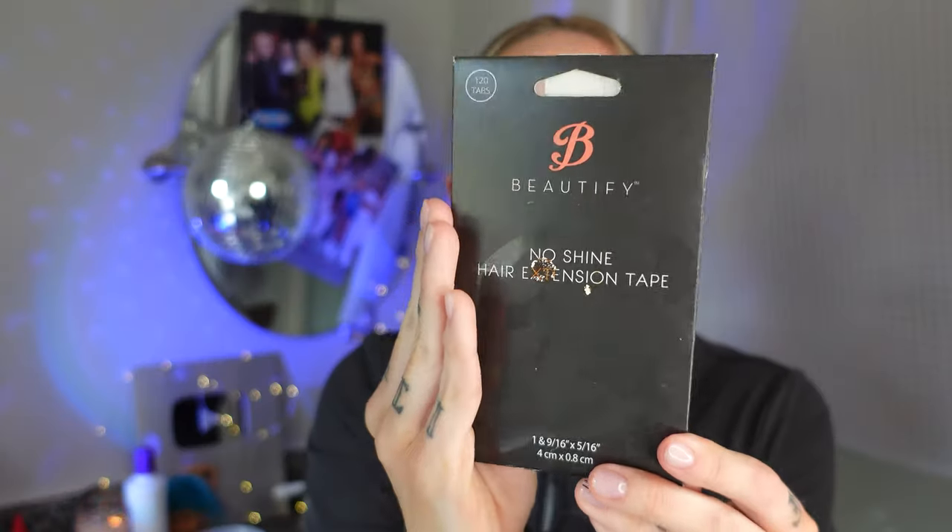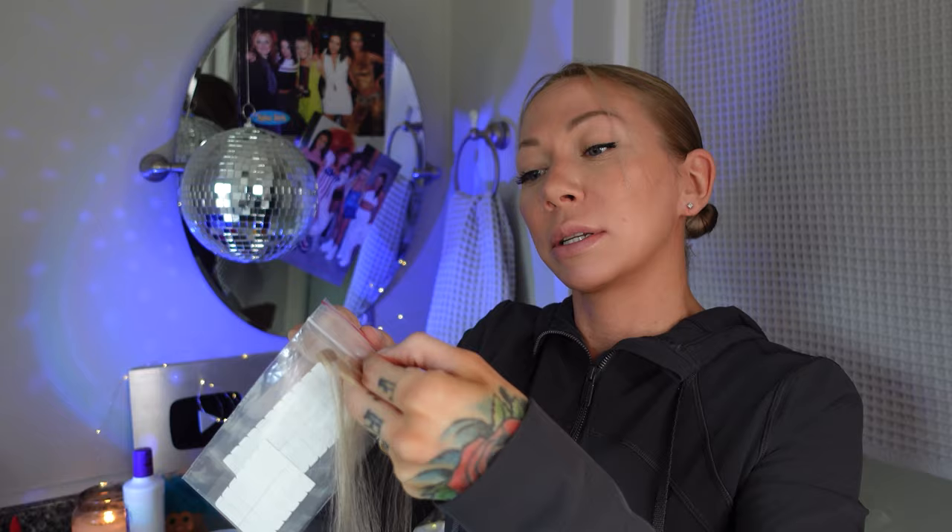Use rubbing alcohol on a paper towel and wipe the extension clean. If you use a cotton ball and there's sticky residue, the cotton ball falls apart and makes a mess — just use a paper towel. The tape brand I would recommend is Walker Tape No Shine Bond — the packaging may vary but this is the best one. I'm going through this because sometimes, especially with this extension company, the tape is awful. You'll spend an hour putting them in your head, shampoo your hair, and they'll all fall out. It's nothing you did wrong. The last four or five times I ordered them the tape was fine, but in case that happens, now you'll know what to do. Peel the backing off and reapply — and then you have a new piece of tape.